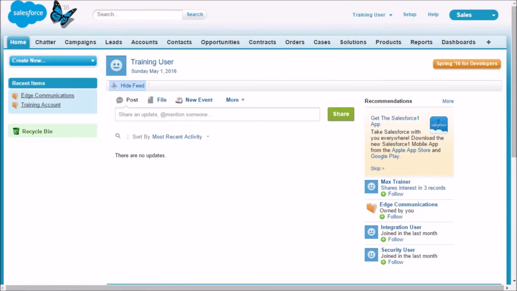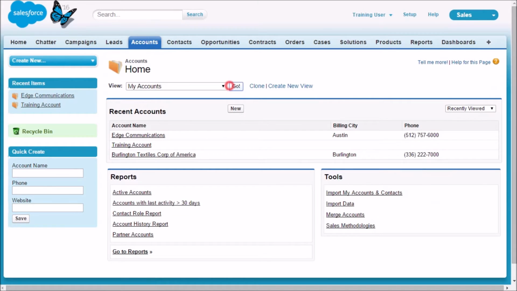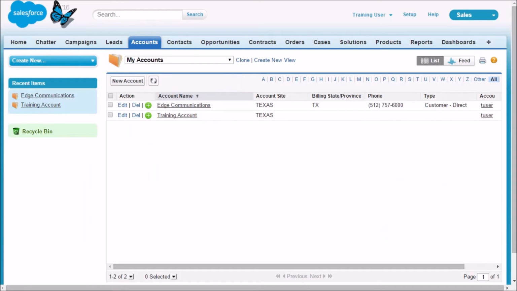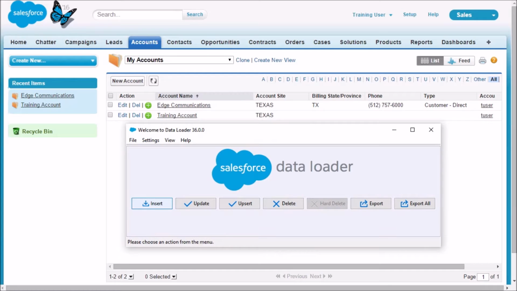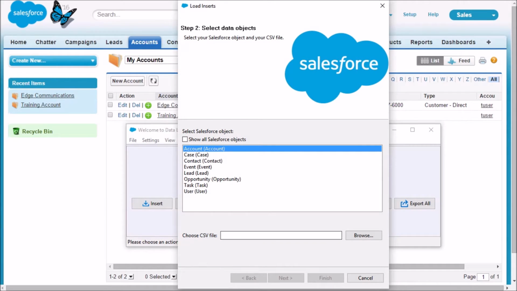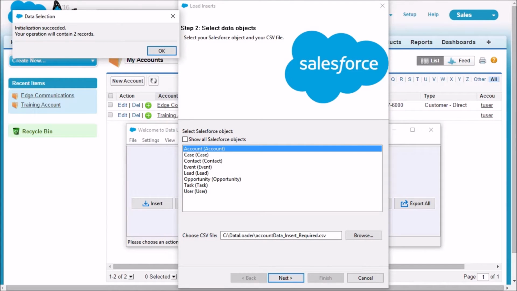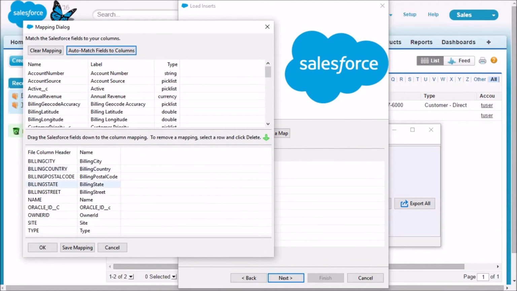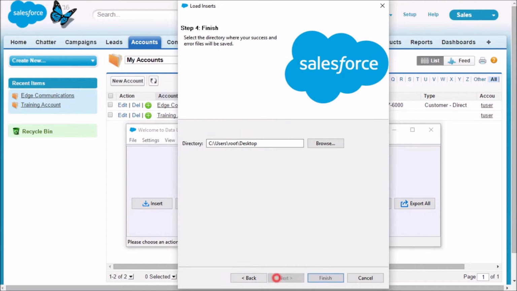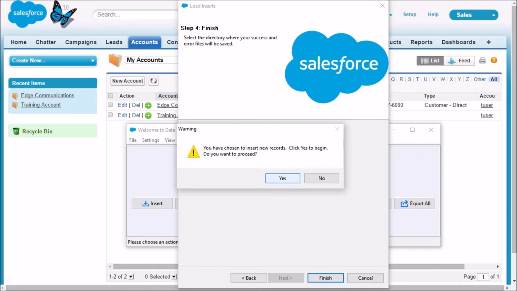Now I'll log out as the system administrator and log back in as a training user. And wow, that was fast. Click on my Accounts tab, refresh that, and I see 2 accounts. So here we go. I'll try to insert 2 accounts that I've prepared in a CSV file here. Click on Next, and we're about to insert 2 records. I'll do a Create Edit Map, match fields to columns, and remove the owner ID, because I want only records. Click on OK, click on Next, and we're going to save it to the desktop.